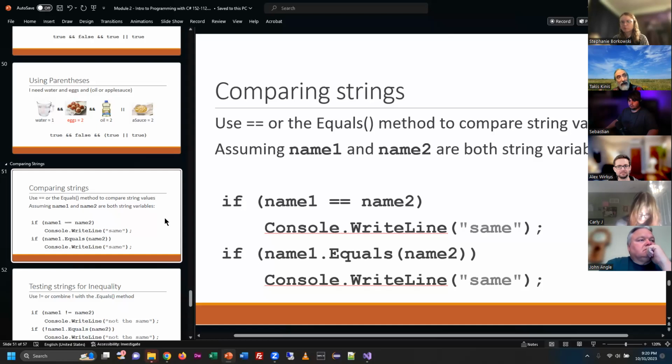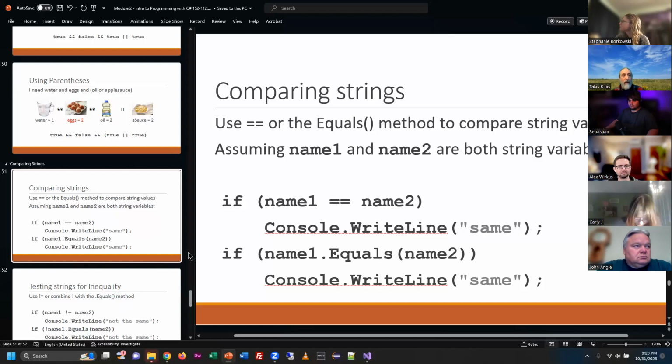Because whenever we see the single equal sign, remember it's an assignment statement. It's for storing variables. The double really means equivalency. So if Alex is equal to Alex, we'll write the same. But if Alex is equivalent to Alexander, would that be true or false? False, right? So when you're comparing a string, it's got to be exactly the same letters and exactly the same case for them to be equivalent.